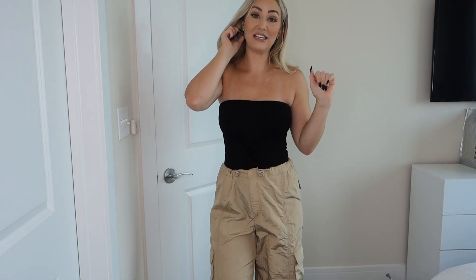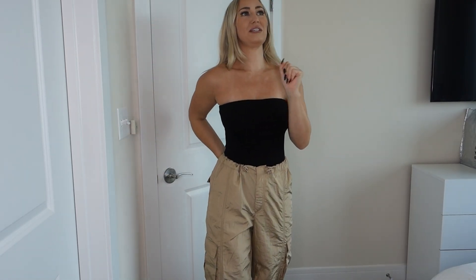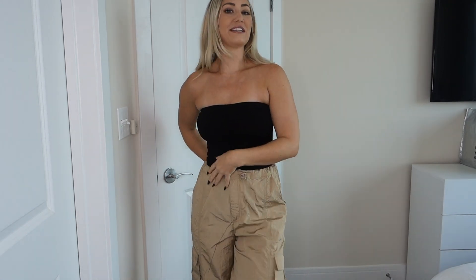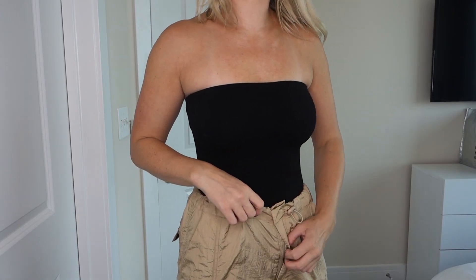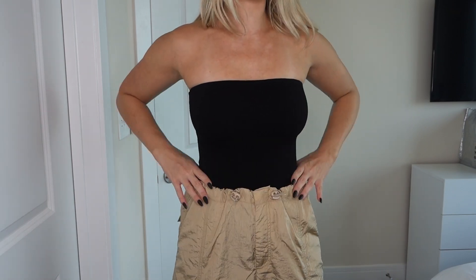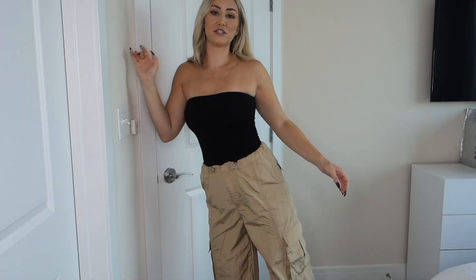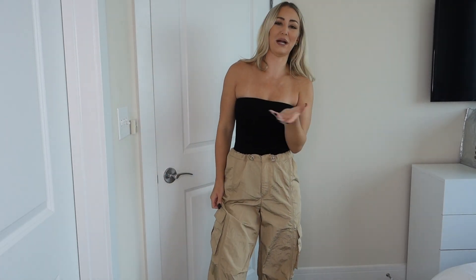And then the pants — I think these are so fun. I posted a TikTok wearing these pants and people went buck wild. That TikTok got so many views and people were like, where'd you get the pants? The pants have a zipper and a clasp and button up here, but they also have a drawcord to cinch them in more. They also have a drawcord at the bottom so you can wear them wide leg or cinch them up to be kind of like a jogger. Very versatile and honestly just super trendy right now.